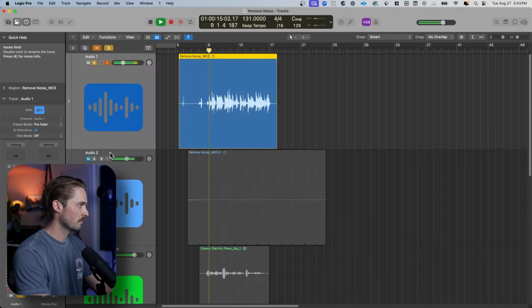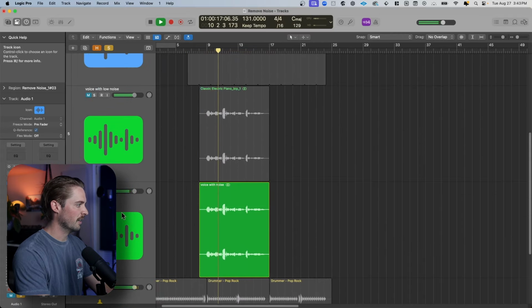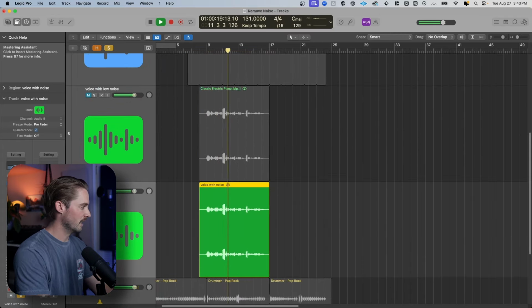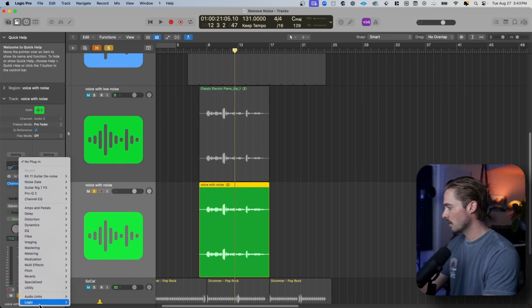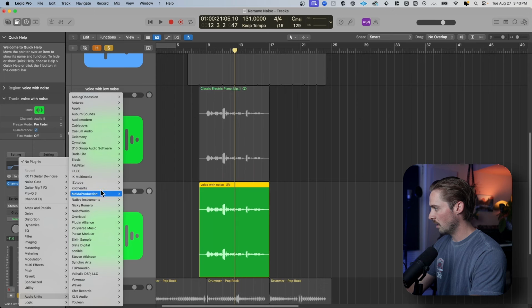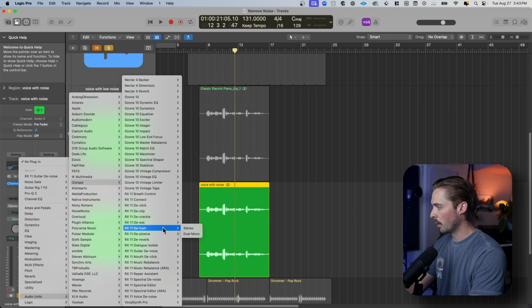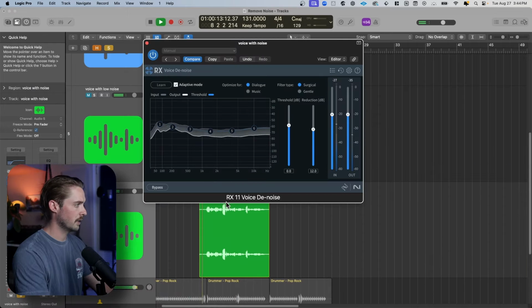Listen to all that noise in the background. This would be a very worst case scenario dealing with a vocal, but for this purpose, I'm going to work with it. Let's go back into iZotope's RX suite. You can see all of the possible options we have here. And we're going to go into voice denoise right here. Let's play it and let's see what happens.